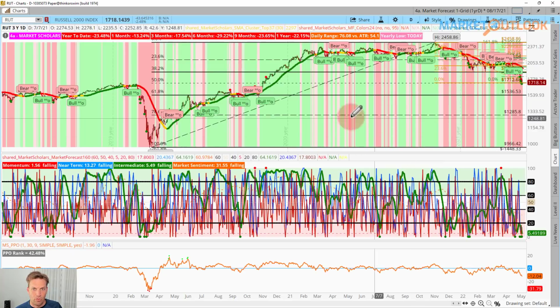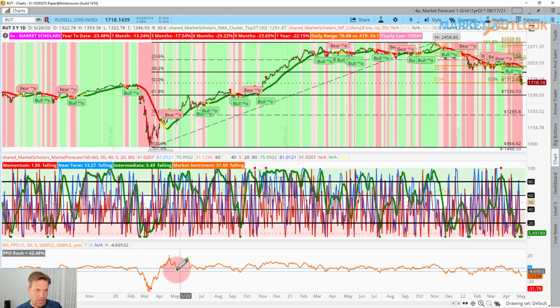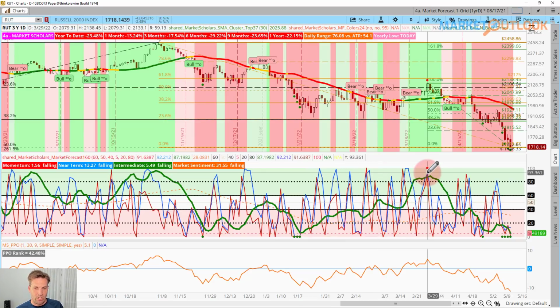Here is the COVID move. You can see the big jump higher, and now we're lower. Now we've got the dark pink shading and the red line, and we are well below, not COVID below, but well below the 30-day moving average right now, further below than any other time. This is the last time we had multiple clusters in a row on the Russell. It figured out a low point eventually. The intermediate line got up to the top of bearish territory, actually got up to just barely above 50, and then made its way up to a cluster.